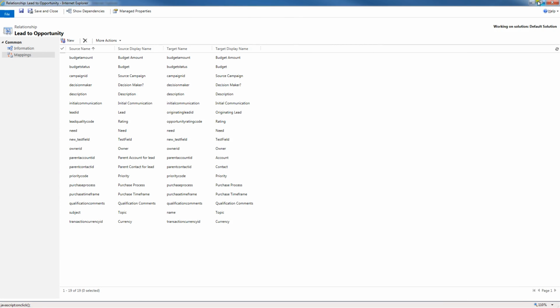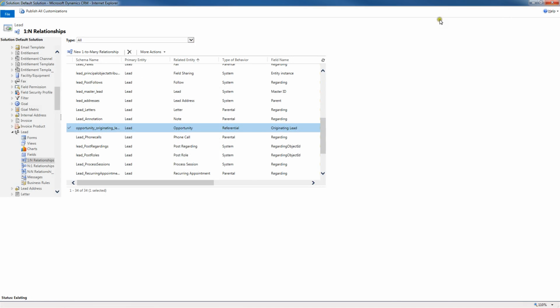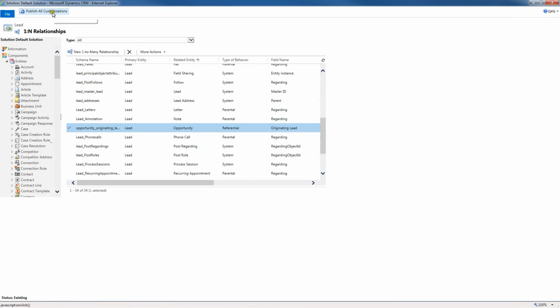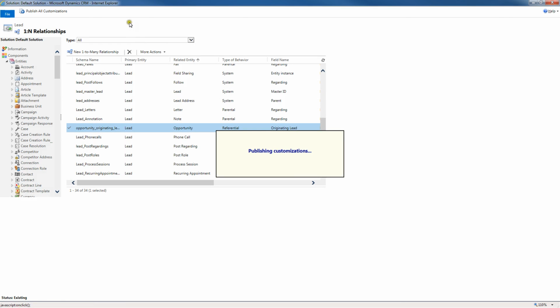We'll wait for it to be done and we'll close it off. Everything should be in place, but just for the sake of it, and I believe no one else is using the system now, we're just going to click on publish all customizations, and we're just going to wait for it to finish.